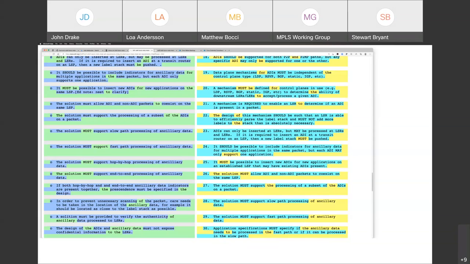Okay. That's a different requirement, though. Well, isn't that this requirement, then? Okay. There is another one for identifying AD? There's AD, right? The ADI is supposed to tell you there's AD. The point I made the other day is that the definition of the network action itself will tell you whether there is ancillary data and where it is.